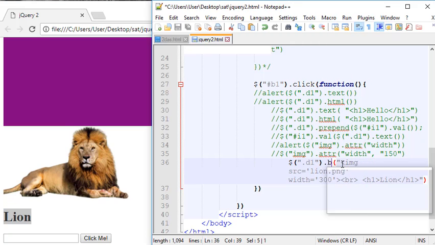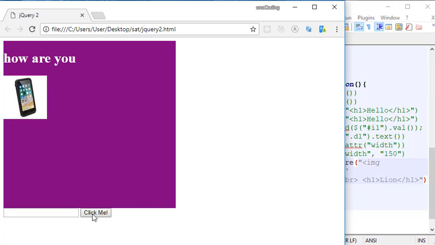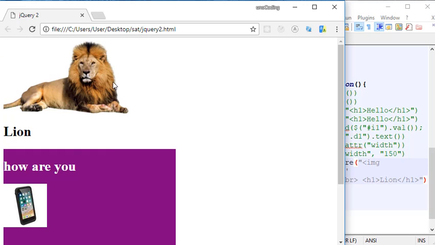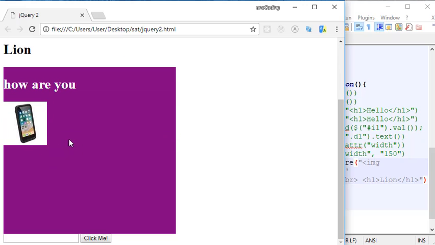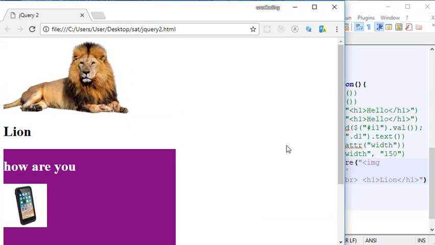And we can do the reversed version as well, which is putting before instead of after. Save, and if I click on my button, I will get it up here instead of below the div, as it is before. And so yeah, that was all that I had prepared for today.